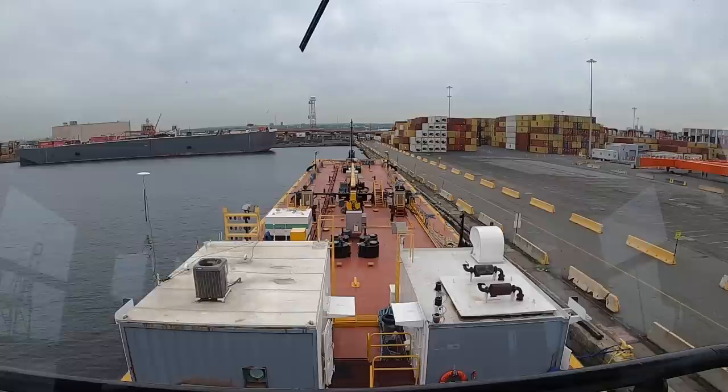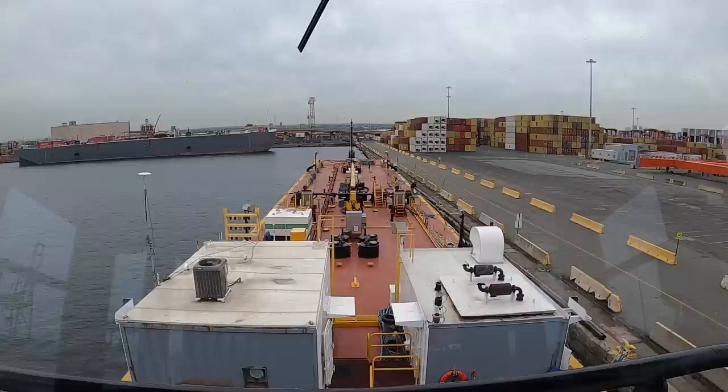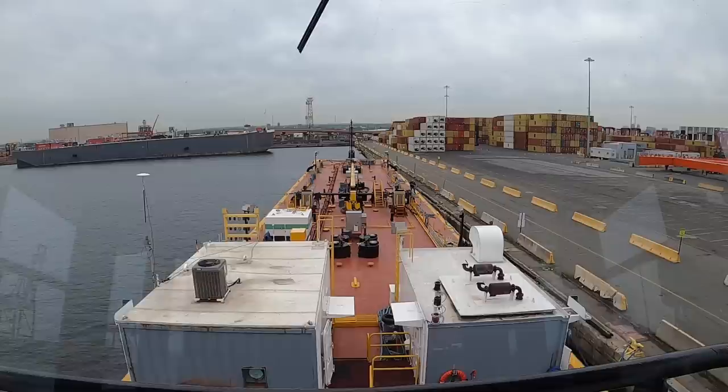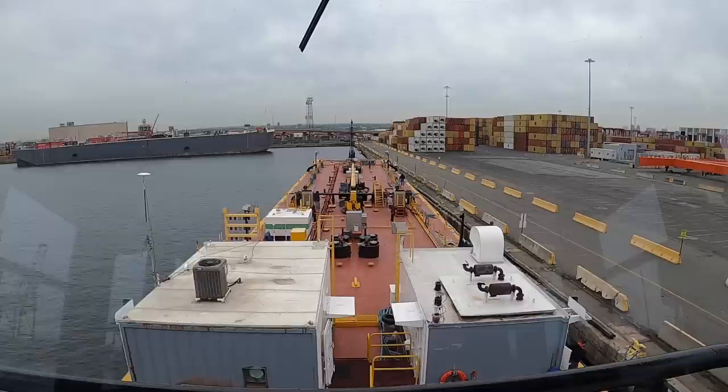Everything's good. I'll turn up the heat because I freeze to death up here — I think my blood has gotten much thinner since I've been in Puerto Rico. Turn on the radar, chart plotters all set. I only have one camera with me because I'm working. I'm falling off — this guy's having trouble so I'm going to bring the stern back in for him. Hey, you think you can bring our stern over a little bit?